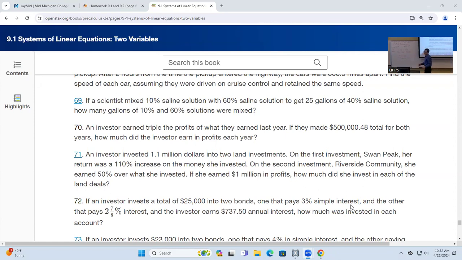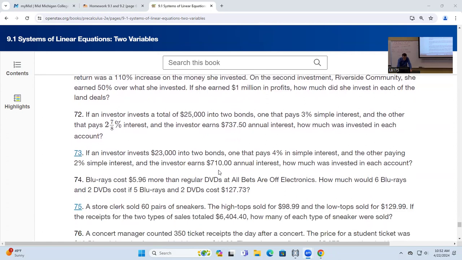Let's take a look at, for instance, 72. Investor invests a total of $25,000. The last one here.